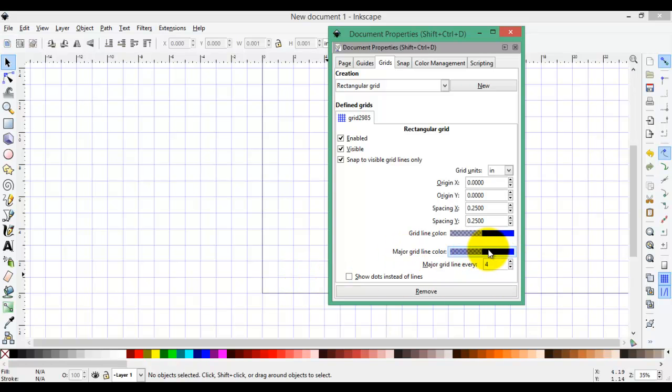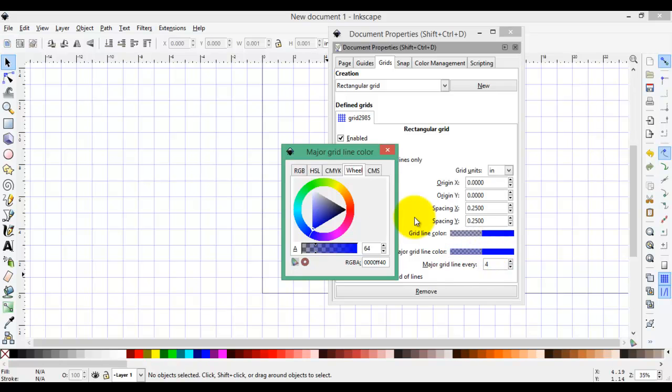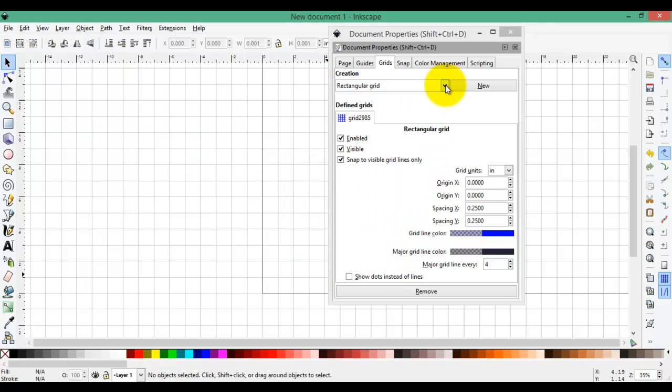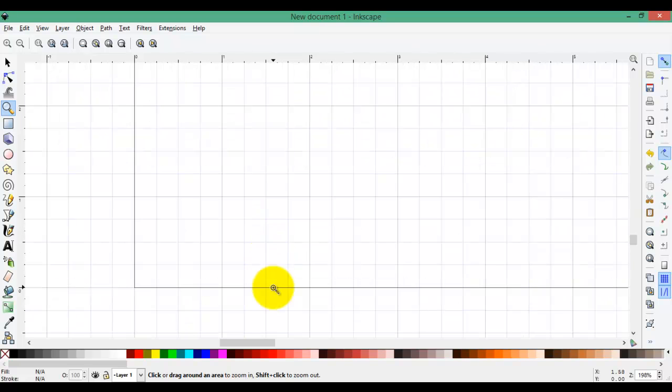The major line color, I'm going to change to black, so it'll be a little bit easier for me to see. As you can see, light minor lines, and so this gives me basically a 1-inch square with 1/4-inch markings in it.